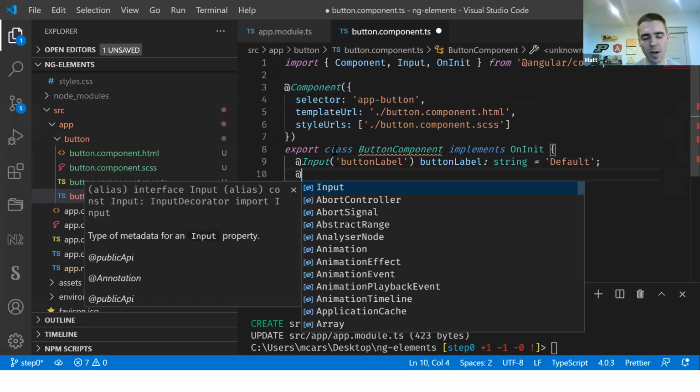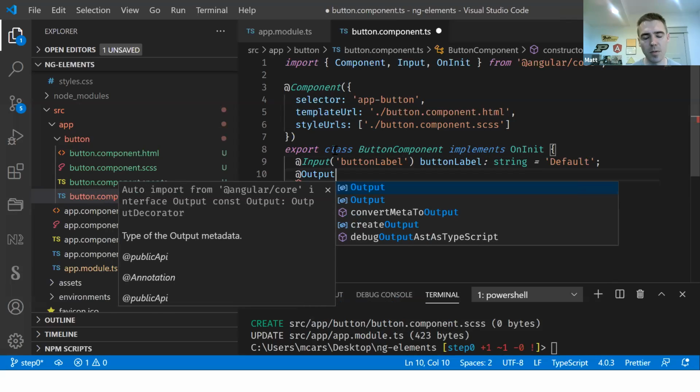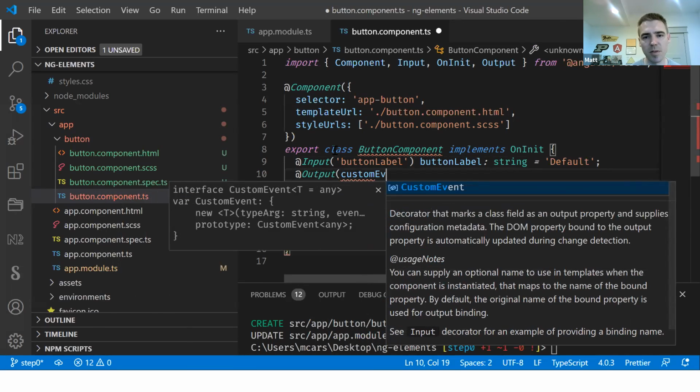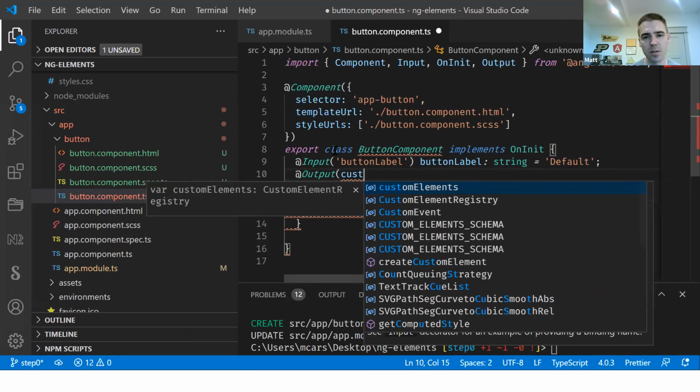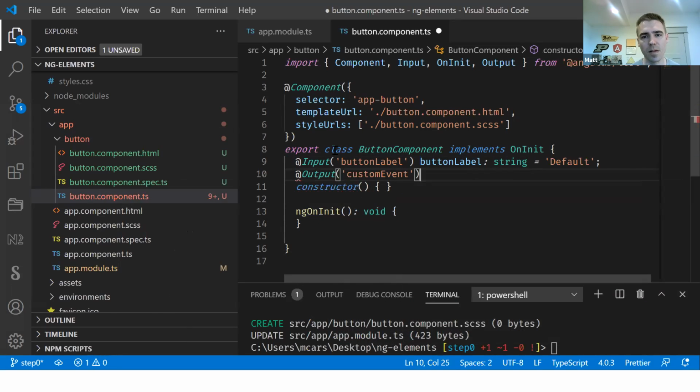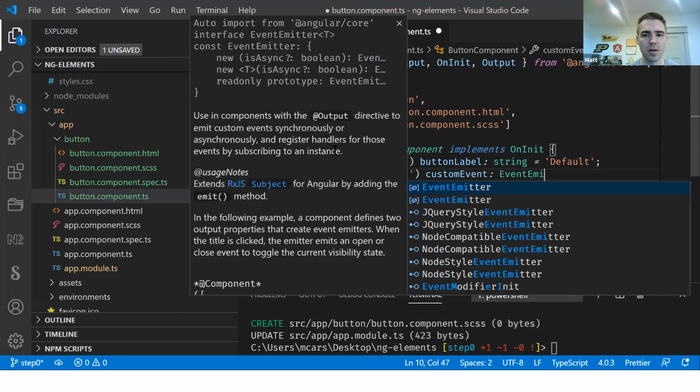And then I'm going to create an output that's going to be what the button will emit when you click it. And I'll just call this custom event. And this will be an event emitter.